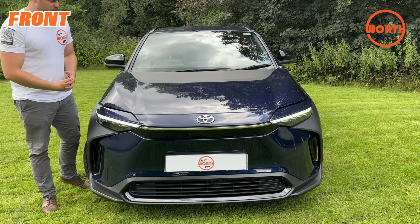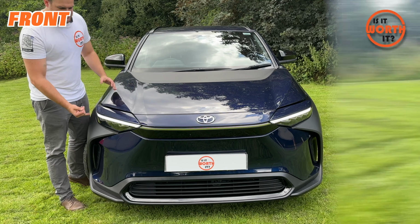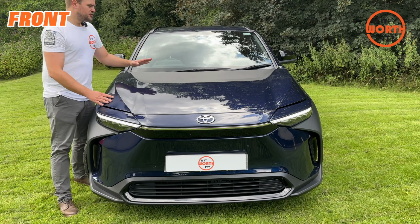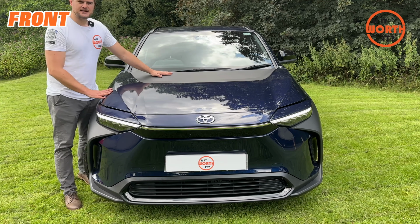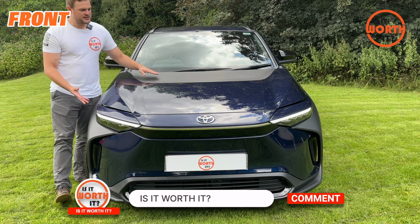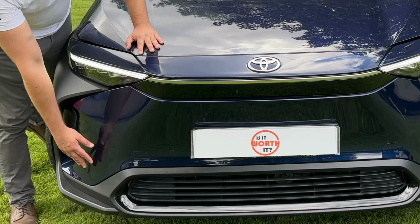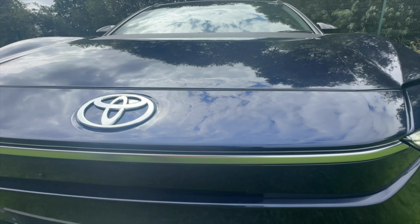So let's take a look at the front design. First off, it looks a bit quirky, a bit wedge shaped, futuristic looking. You've got these nice piercing LED front headlights. These are daytime running lights as well. It's in this nice blue, but also what's weird and looks a lot different to any other cars, you've got this plastic paneling, and that's all the way around the car. I don't know whether you like that or not, let us know in the comments. But at the front here, you've got some front splitter, and you've got your front facing camera here as well, and also a front intake here to help cool the battery as well. So yeah, I do like it. It looks a bit fresh. I like the big Toyota badge on the front.